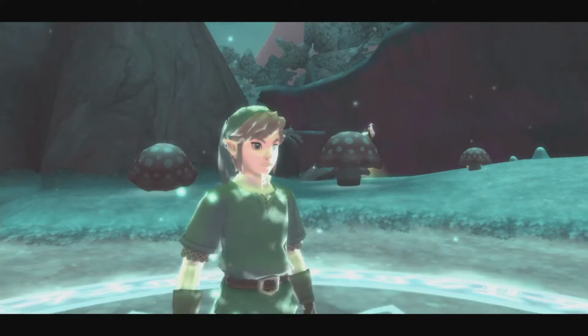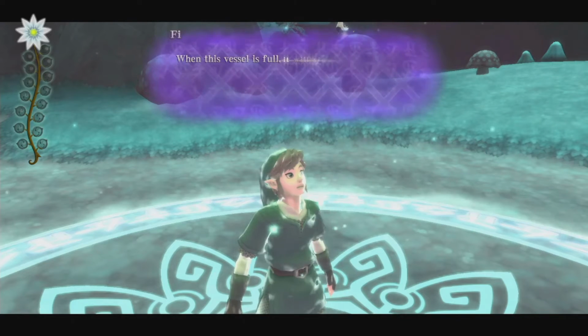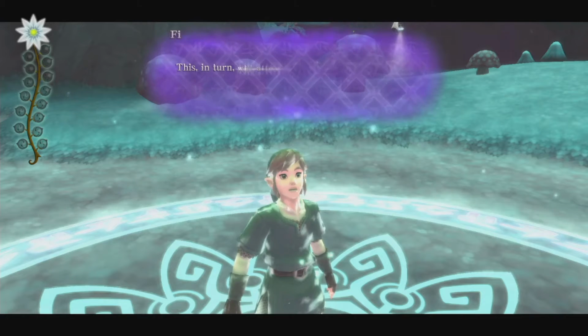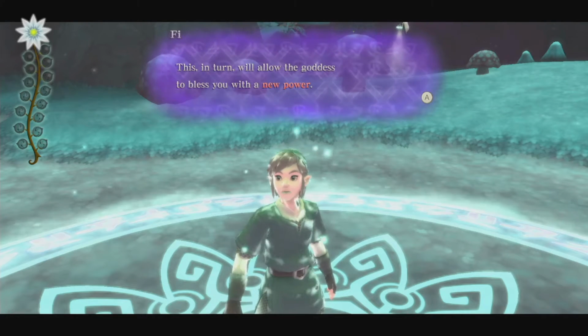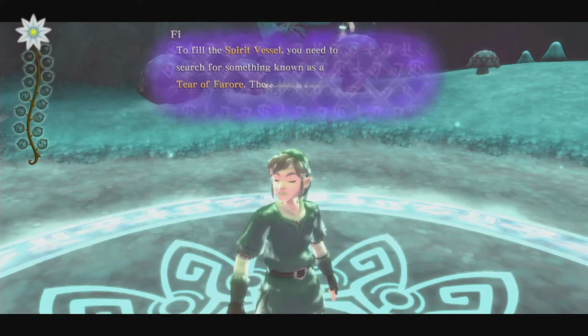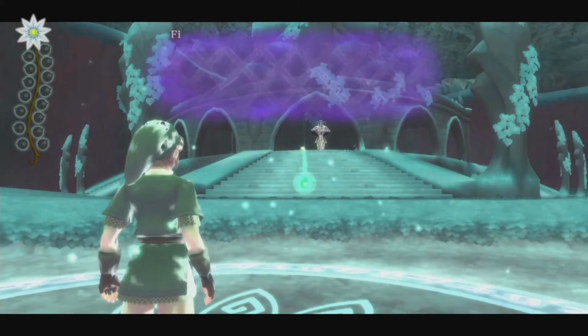This represents your spirit. This is your spirit vessel. When this vessel is full, it will signify you have successfully completed the trial, allowing your spirit to grow. This in turn will allow the goddess to bestow you with her power. To fill the spirit vessel, you need to search for something known as a tear. There are many of them spread across this strange world.